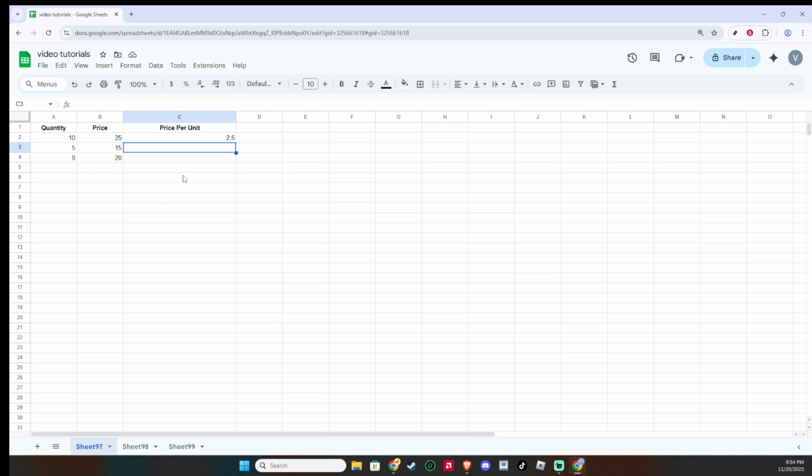Press Enter to calculate. Google Sheets will immediately display the result in the cell you selected. If the outcome looks unusual or you see an error, it usually means one of the referenced cells isn't a number or the second one is 0. Correct the source cells, and the result will update automatically.